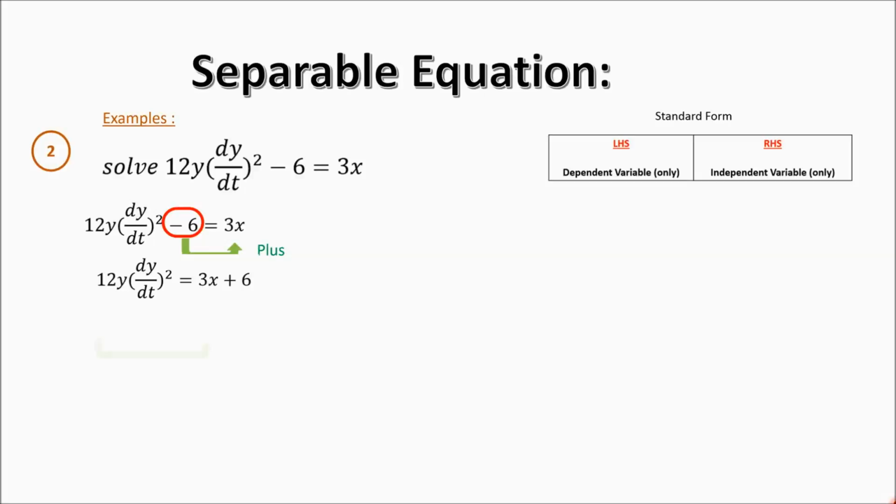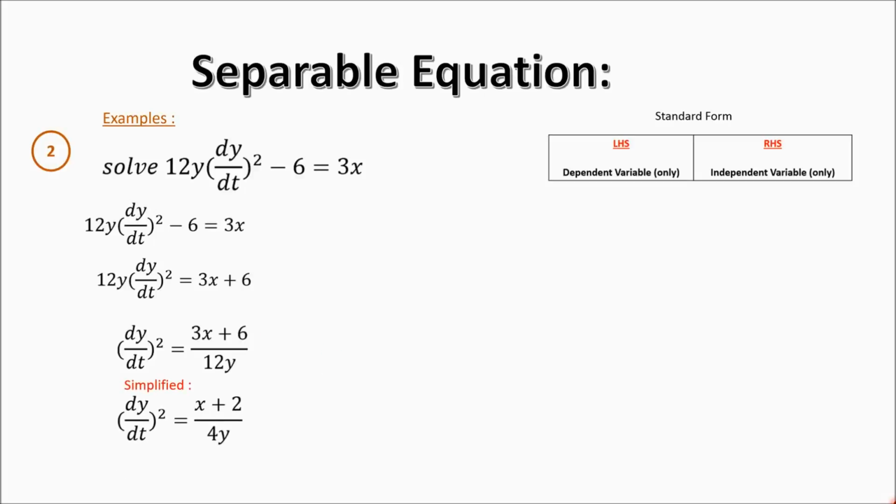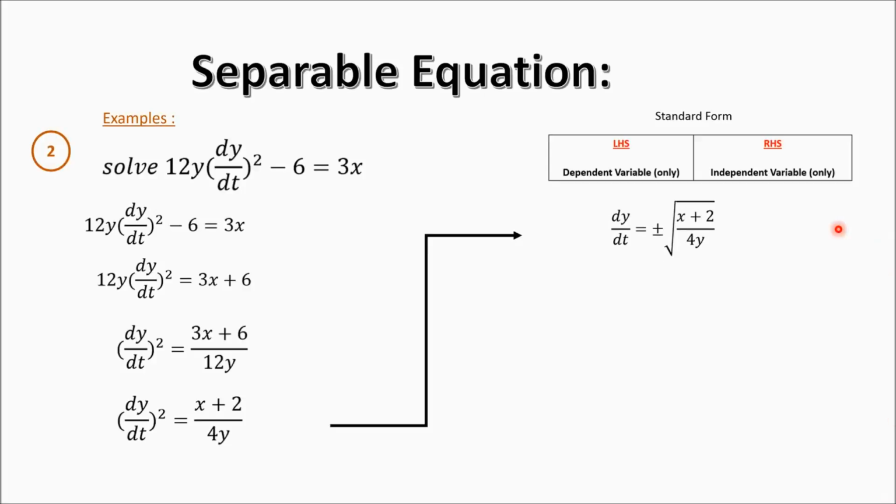And now we'll shift the 12y to the right hand side as well. Now that we have dy over dt, we are very close to what we want. We can simplify this whole equation first by dividing by 3. After simplifying, we can get rid of the square on dy over dt by shifting it to the right hand side. Now the right hand side will be the square root of everything. Since it's the square root of everything, we can break it into two parts. Square root the top, square root the bottom.